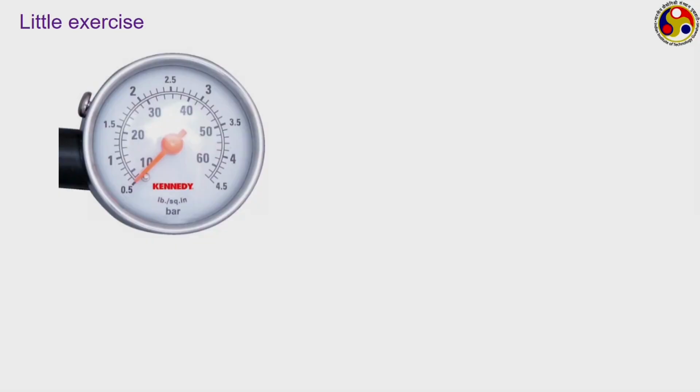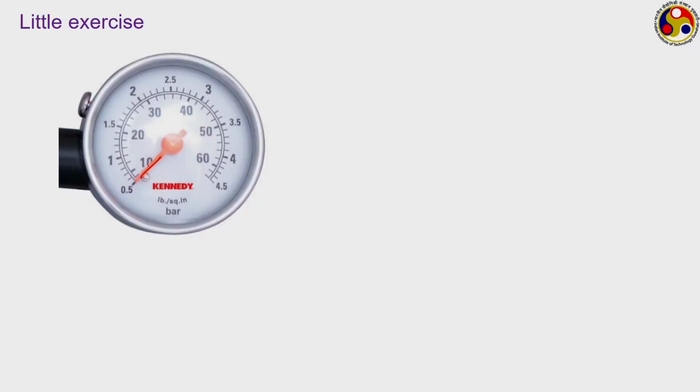We have already discussed these. Like we have done in the previous lecture also, let us have a little bit of exercise to rehearse all those concepts. Let us take the example of a simple dial gauge, a simple tire gauge I should say. Once we connect this device to the location where we want to get the pressure measurement, we get the reading in the form of rotation of this particular indicator over this particular dial. Now let us try to identify a few of the static characteristics of this particular tire gauge just from observation. Can you identify the resolution of this?